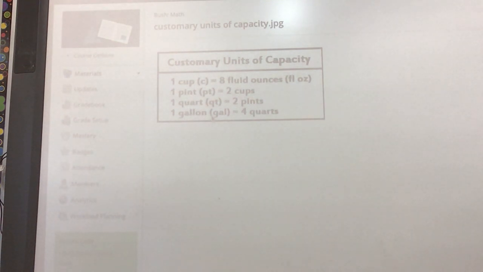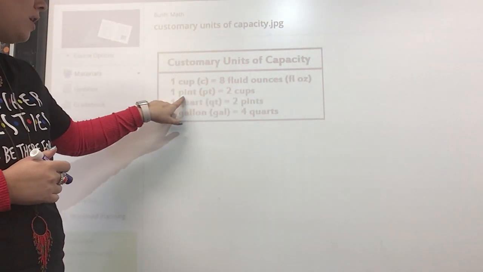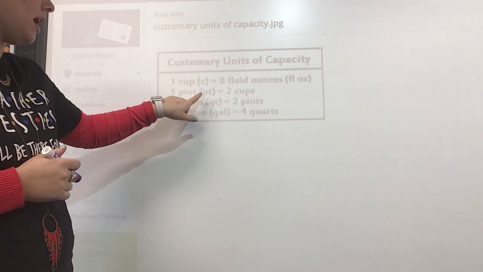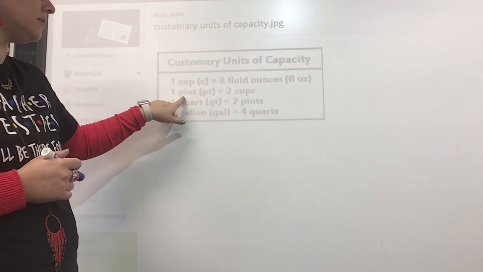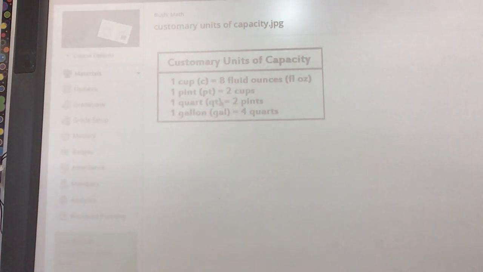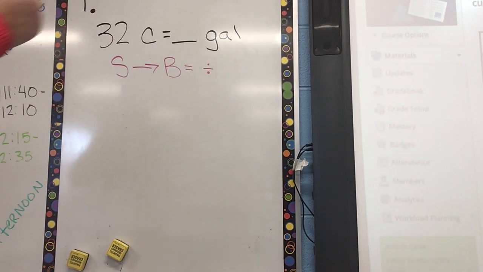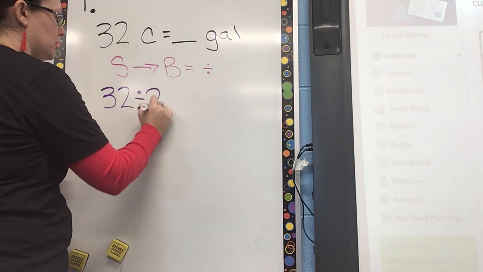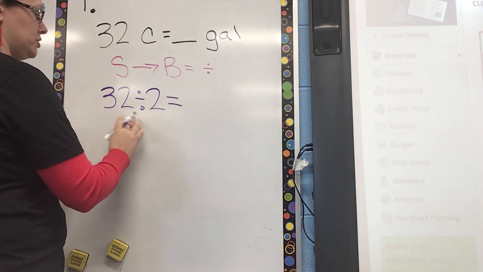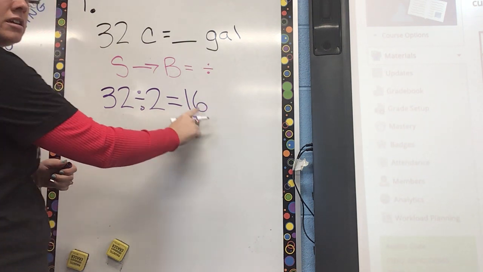Very nice. All right, so let's turn these cups into what? I could turn these cups into pints, right? It tells me how many cups to a pint, right? Would that work? Yeah. How many cups in 1 pint? 2. 2 cups per 1 pint. So I need to take this 32 and divide it by what? 2. All right, so 32 divided by 2. And hopefully that's mental math. What is 32 divided by 2? 16.